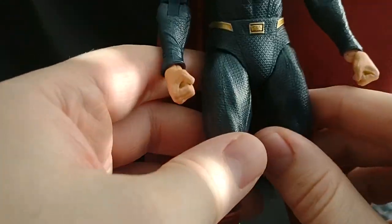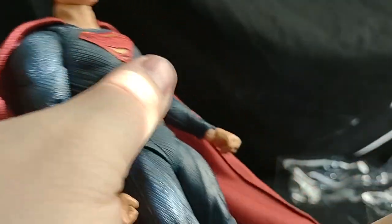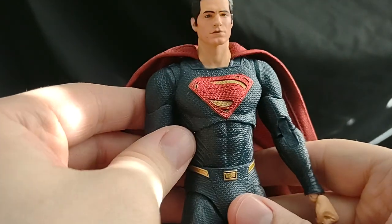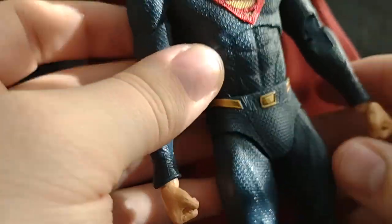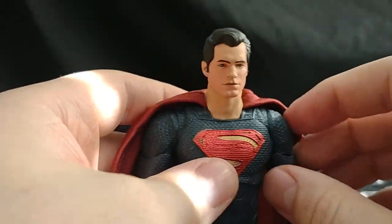So let's take a look at Superman. Superman in all his glory. I can't tell if this is the exact same mold that they used for the alternate. Would it be Gold Label? Because usually their alternates are called Gold Label. The Gold Label Superman from Justice League, where he actually has the blue and red suit. Kind of looks similar, but I don't have that one, so I can't really compare him with that one. But it looks good. I really like it. He's got the McFarlane diaper on, kind of a more solid piece. Yeah, that's a solid piece. Huh, it might be the exact same mold then.